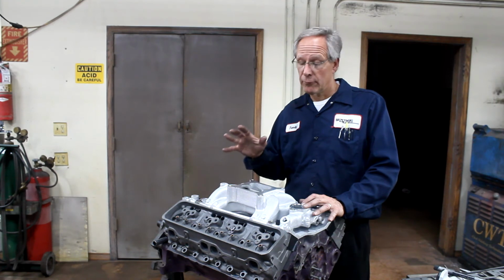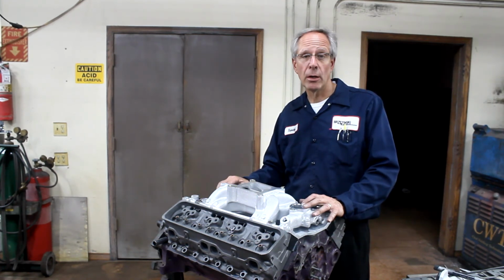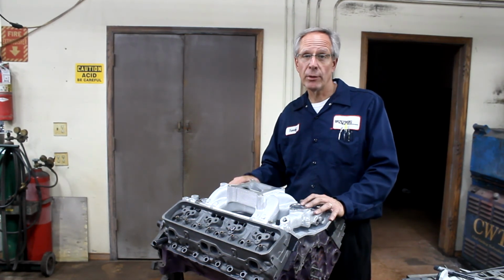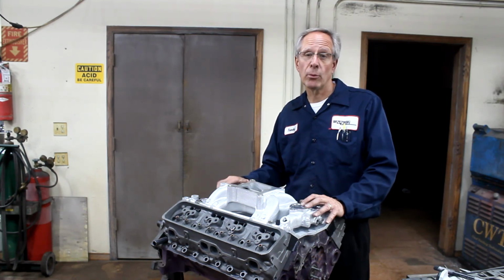So if you do get an intake manifold and cylinder heads from us, it will already be done. If you are retrofitting something, you just got to be careful and do the proper procedures to get the intake manifold to line up with the ports and to bolt on correctly.